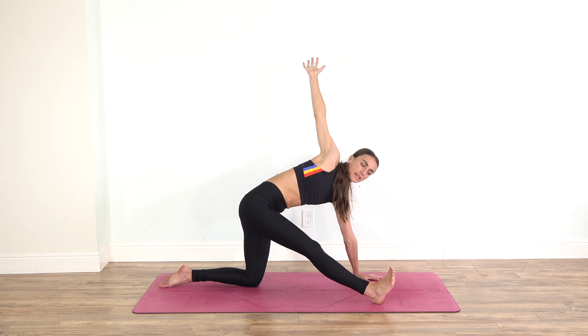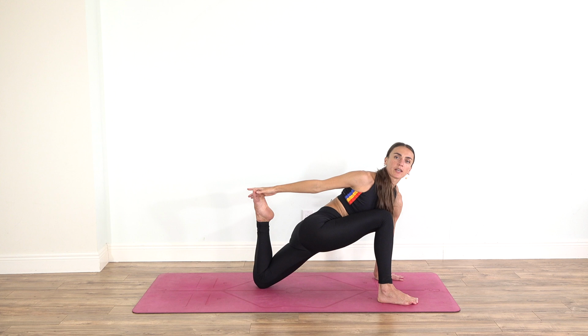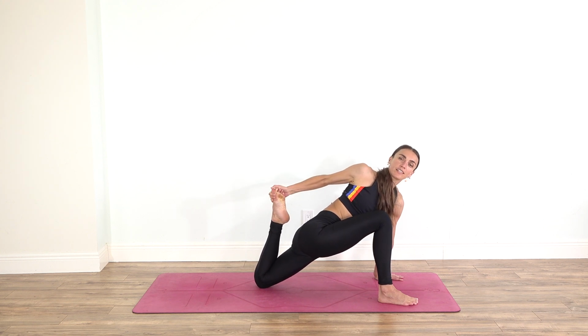And very slowly begin bending the front knee, sinking the hips, and then adding your quadricep, bending the left knee, reaching for your left foot. Breathe. Stay twisted. Be careful with the knee. Use a cushion under the knee if needed.